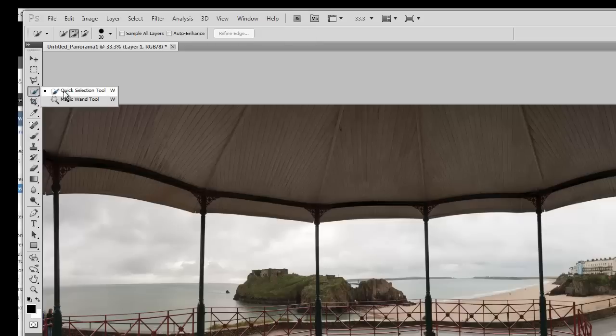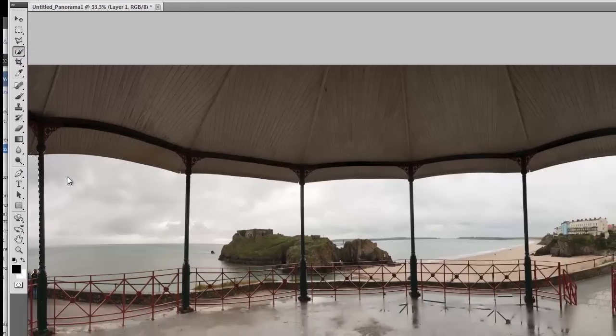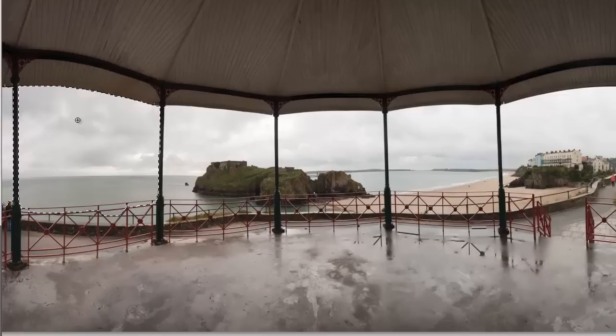So I'm going to the quick selection tool here, W on your keyboard, and I'm just going to mouse down in here. You see the little plus sign there. And just take it through here, and just in all the bright areas, just click with the mouse and drag it a bit if it's not selecting the whole area. And I've a very rough selection there of the areas.